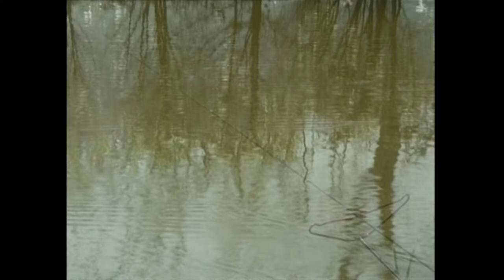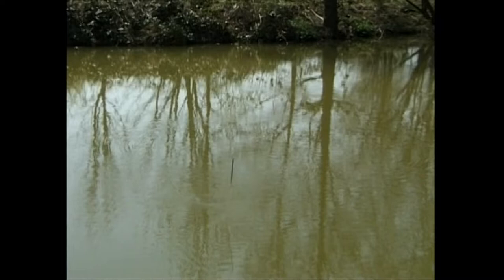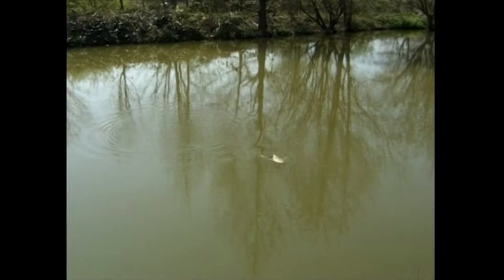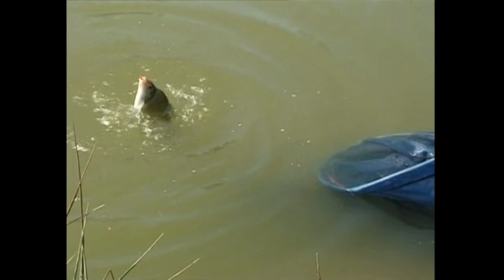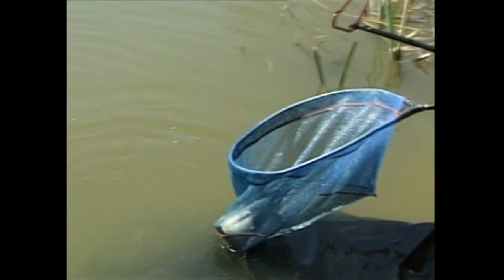This is brilliant fishing. Another one of those bream, I think. Oh yeah, smaller one this time, but oh, terrific, look at that. Lovely fish, lovely quality fish. This is what fishing's all about, look at that. Doesn't want to come in, bream don't usually fight like this. Oh. Mind you, they're usually a bit better when you get them in the net.